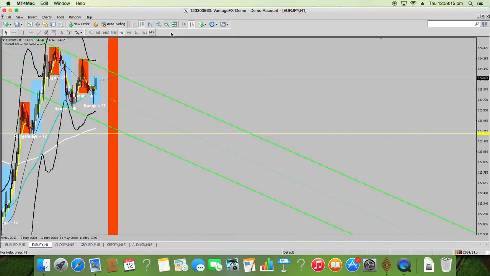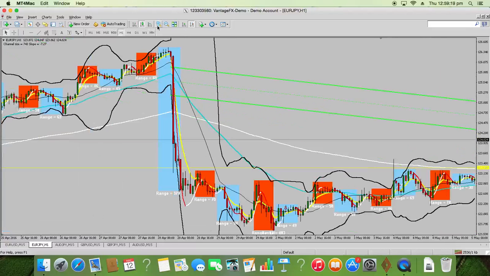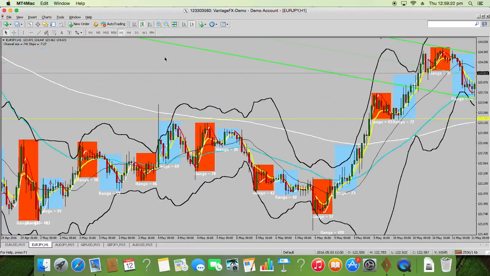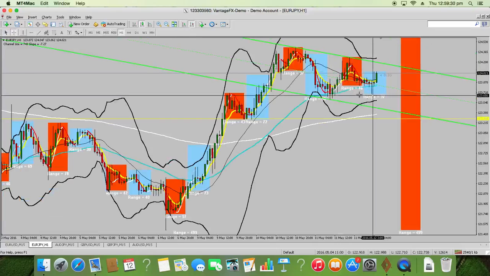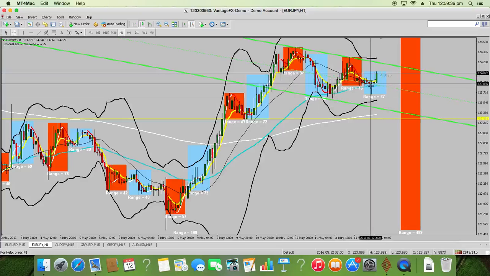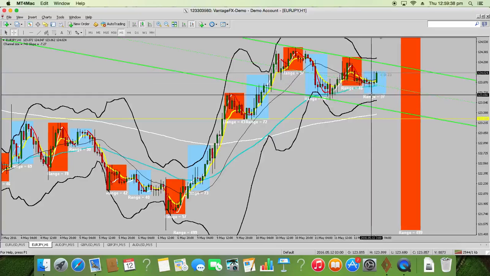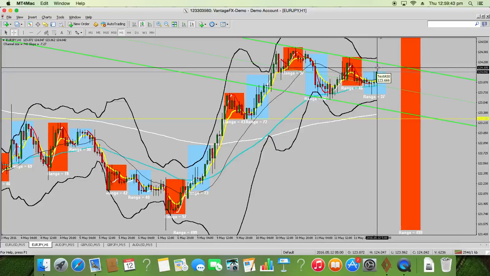Jump onto a 1-hour chart. Okay, zoom in. So here it's also becoming clear. This was the lower point that was established during early London yesterday. Market comes back down, hits a point that is higher than the previous low, and then bounces back up again.